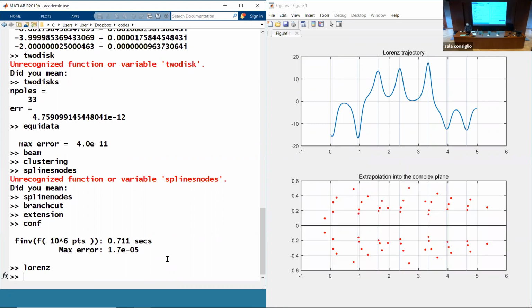And AAA gives you some idea of the singularities in complex t. And a lot of people have been interested in this. Some believe that this is the right way to understand the Lorenz. I'm not sure I believe that, but it's cool. The next one's called Burgers.